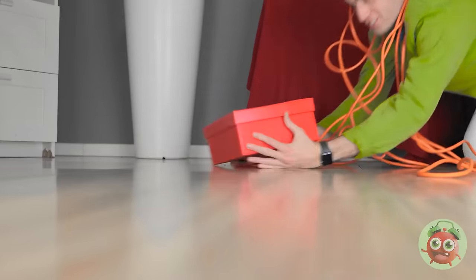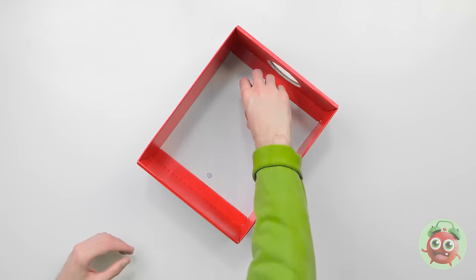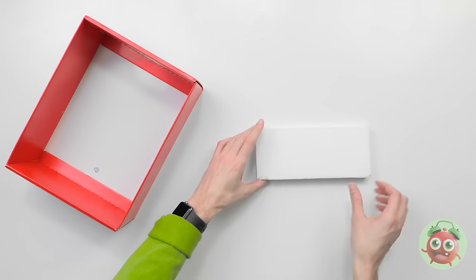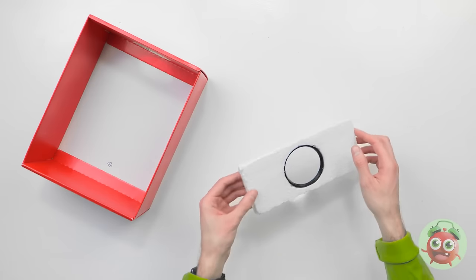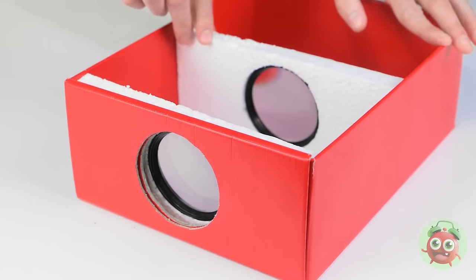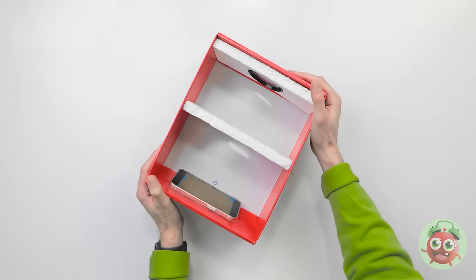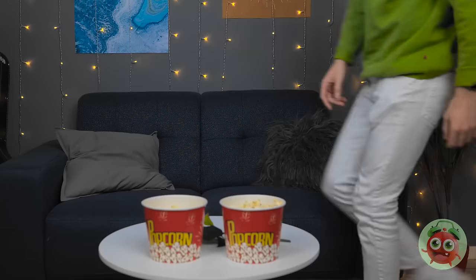Not all hope is lost after all! First, cut a hole in the side here. Then remove the lid. Put it to the side. And make a screen out of some styrofoam. It should fit right into the box. Put another one in the middle. Then stick your phone with your movie in the back. It should play perfectly now! Woohoo! Make sure to put it up high! Man! Phew! That's some good picture! Is she here? Thanks for coming over, Kylie! My favorite movie! Nice picture, too! A rose for a rose! And if you're hungry, I've got popcorn! Thanks! Just sit back and enjoy! My favorite part!